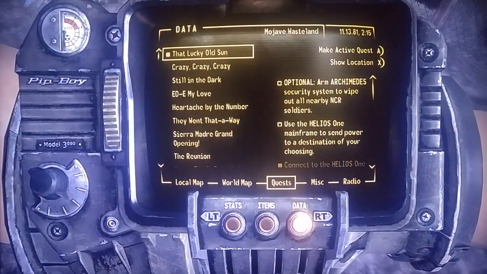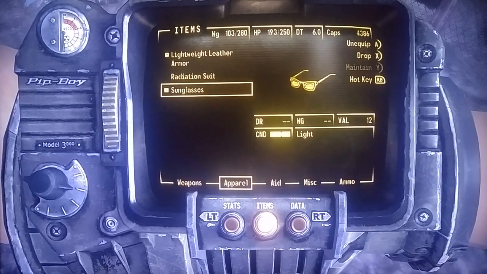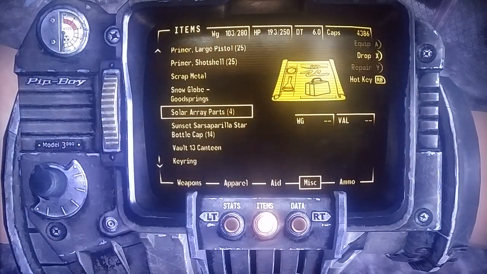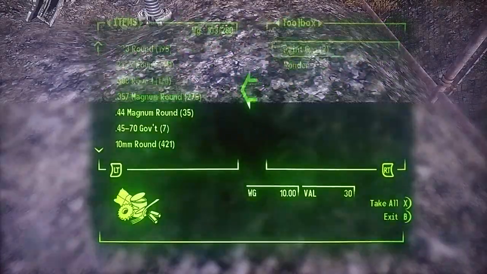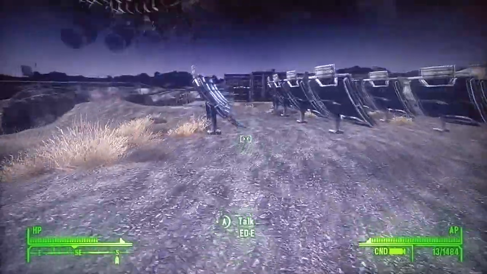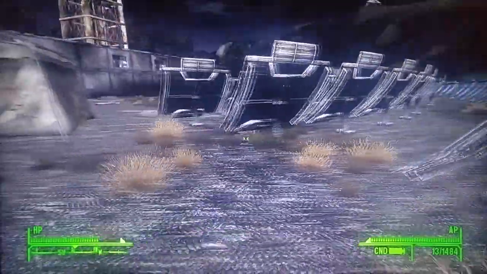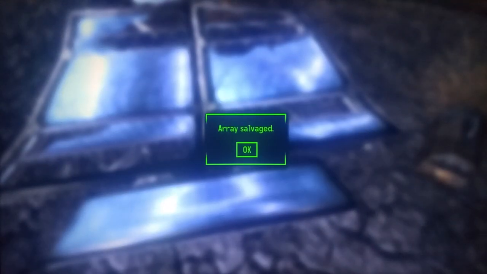Solar array parts. Let's see what these are. Miscellaneous solar array parts. They're not worth anything. They must be a part of something. I bet there's somebody else you talk to who's gonna say they need all the array parts. I bet right after I'm done turning it on, it's gonna pop up and say, this is the problem. Gotcha.